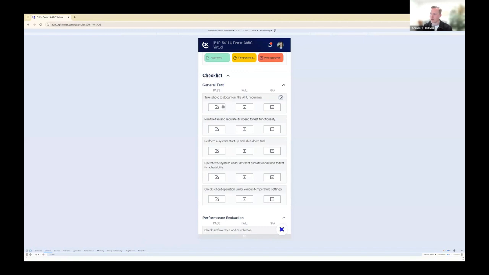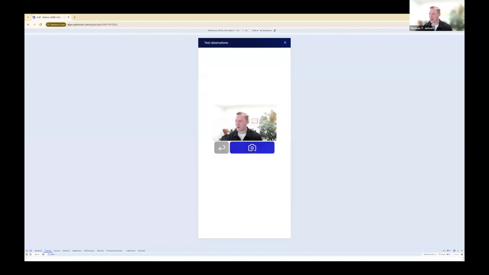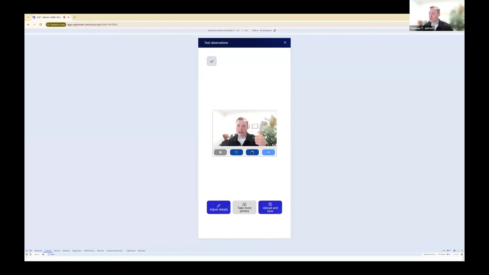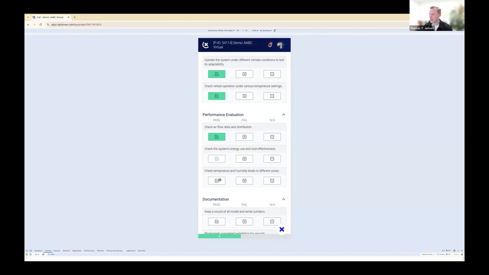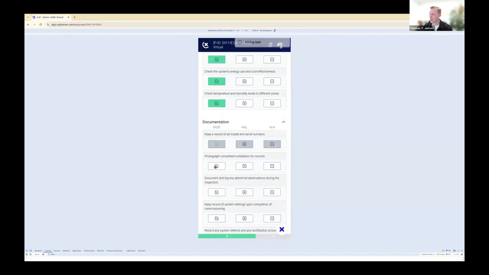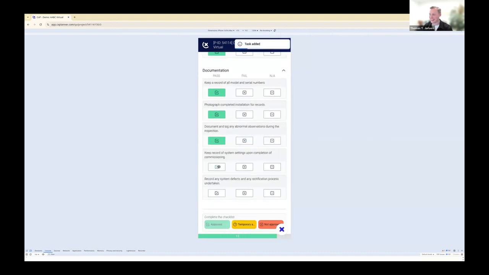The first one requires a photo. Clicking pass on that one will open the camera and allow you to take a photo. You can do markups on that photo directly on the device that you're using, and upload it. Now that photo and that documentation is automatically injected into this line item, and will also be used in the report afterwards. And then since we're midway in the week, it's going to be 100% green.